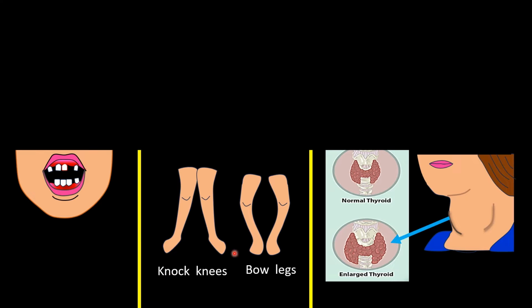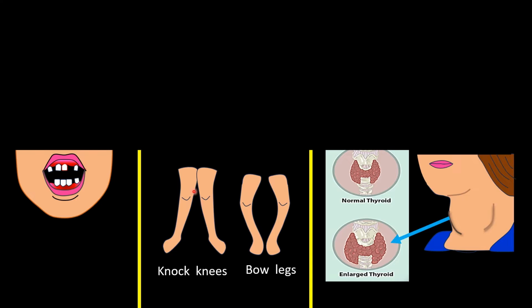So here are 3 symptoms caused by deficiency in vitamins and minerals. Can you tell what the name of these diseases are? For example, for this one, what's the name of the disease that has this symptom? Yes, it's scurvy. So here you can see swollen, bleeding gums, and some of the teeth have dropped out. So how about this symptom? Knock knees and bow legs. Yes, it's a symptom of rickets, right? Where the bones are too weak to support the weight of the body.